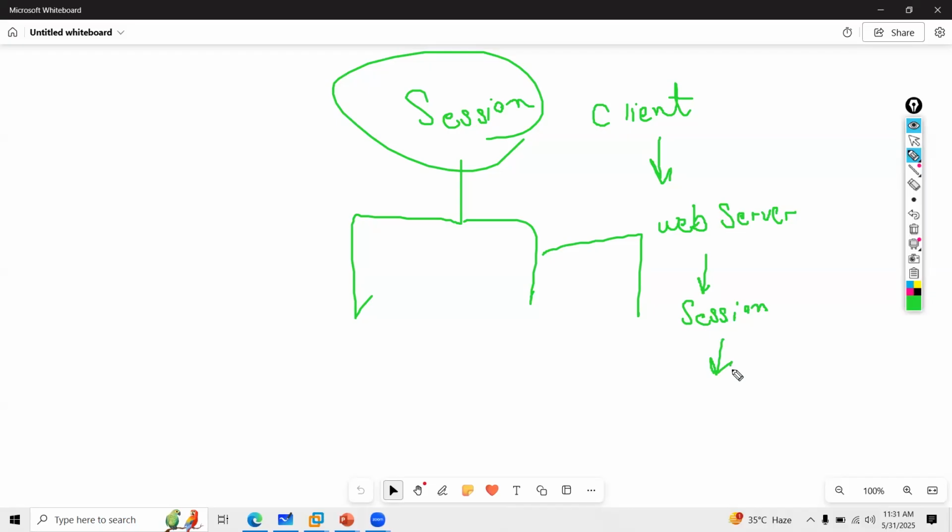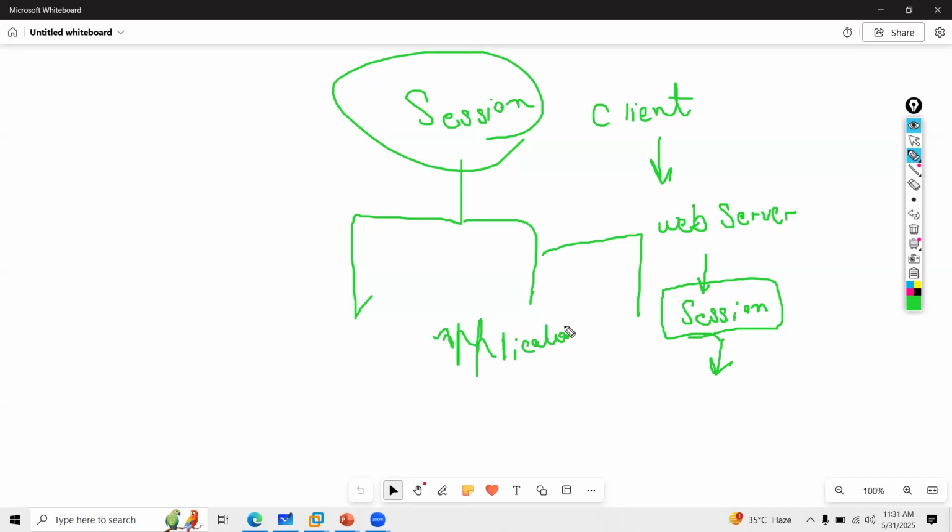But how will it help? Let's say I'm a developer of that website. Does this session help me to gather any information? Yes, as we know there must be a session ID over there. Is it helpful to detect something as a developer? Can I use this session to store application data, like your application data to be stored, right?